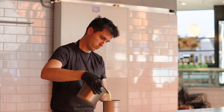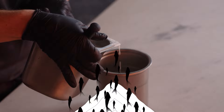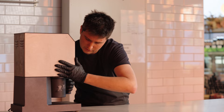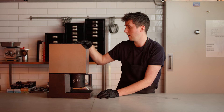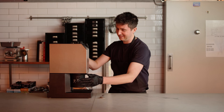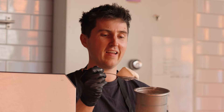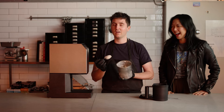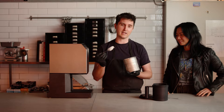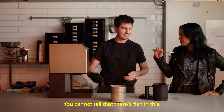For today's recipe I'll be using a Paco Jet, but you can use a commercial or domestic churner — both give you a great outcome. Our mix is frozen, we attach it and start to churn. The eye ice cream is ready — let's take a look. This is one of the many recipes in the Fish Butchery book, and I don't think many come as unique as this one. To prove how delicious it is, I've got an official taste tester. Does this taste like ice cream? Yeah. You cannot tell there's fish in this — perfect.